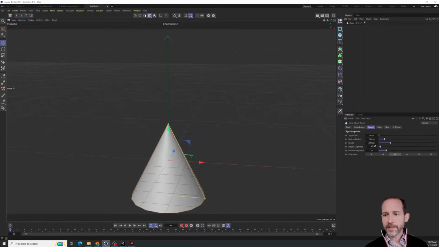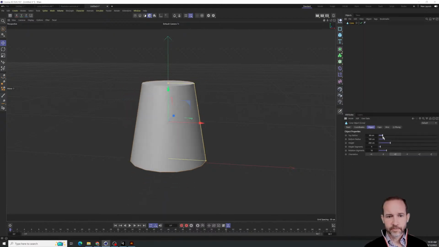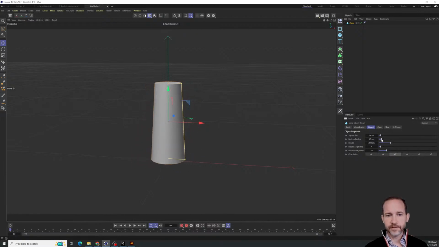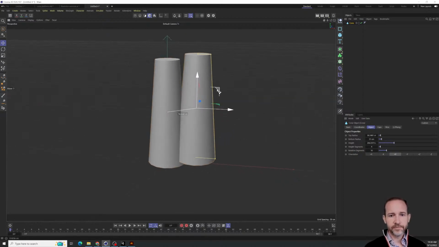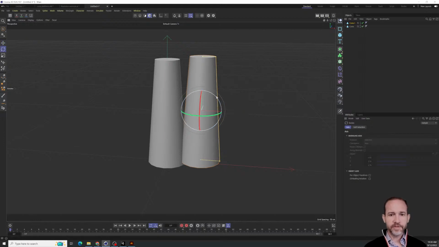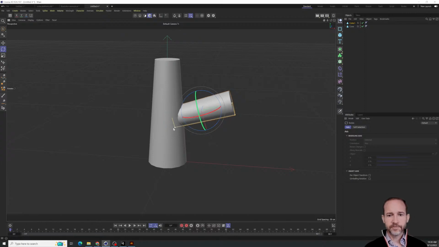You'll see that the cone options are different than the options for the cube or the sphere, because it's a different kind of thing. And if I grab the yellow parameters here, I can move this and manipulate it. I could control drag it over here and rotate it and scale it down, make a little bit of a branch or something.